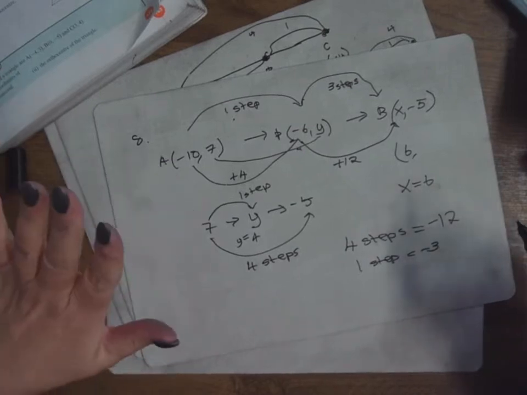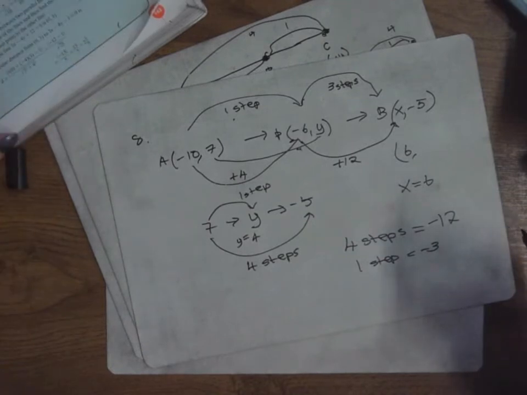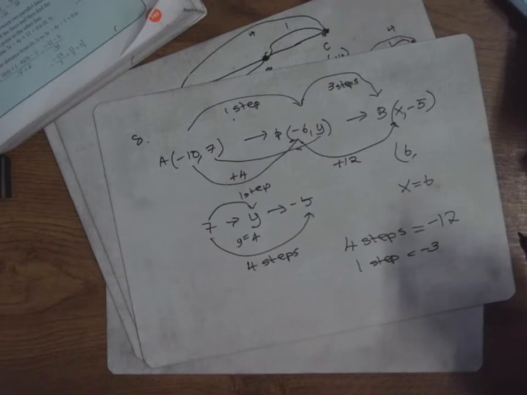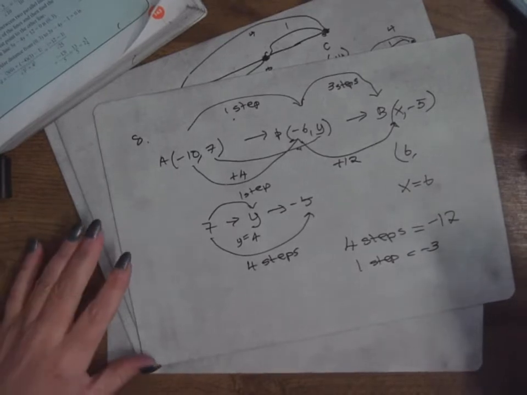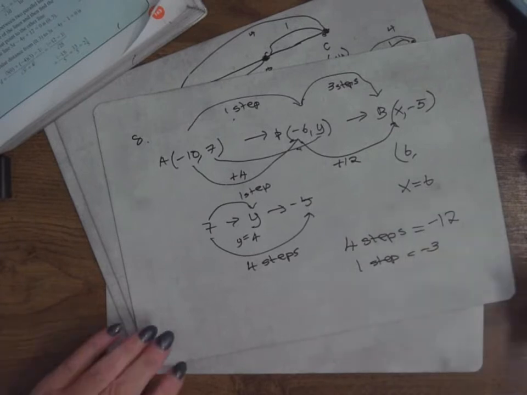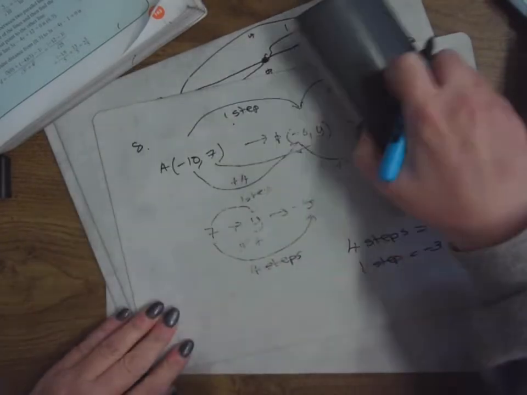Right, are we okay? Then we did centroid, so I asked you to do number 2, was it? Or did I ask you to do 1 as well? 1 and 2. Number 1 was just filling out the formula for the centroid, x1 plus x2 plus x3 over 3, and y1 plus y2 plus y3 over 3. Anyone need me to do any bit of number 1? Centroid, it's the one with the formula. It's the easy one. Okay. Number 2, am I doing number 2? Yeah. Right, okay. I wrote this out.